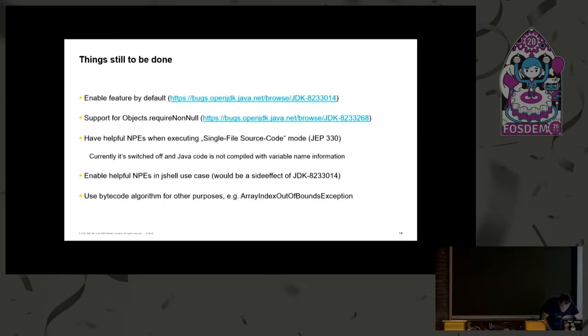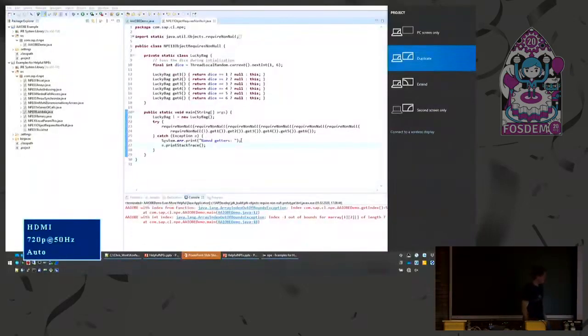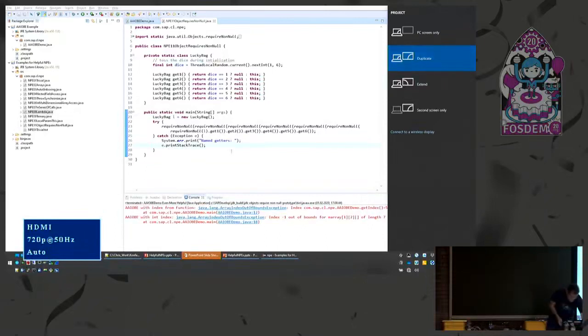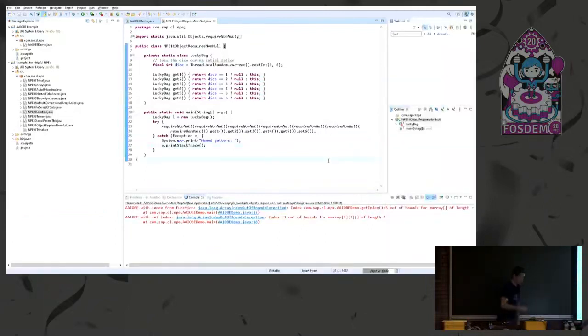Maybe we try this duplicate. Yeah, okay. So this is this example here. Okay, it's a bit constructed. You have a chain of requireNonNulls here.